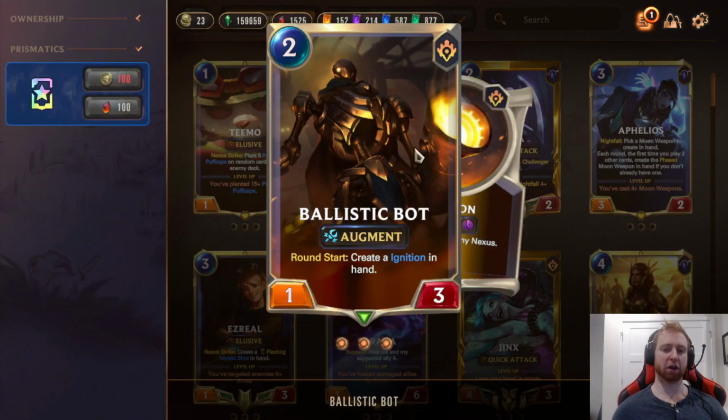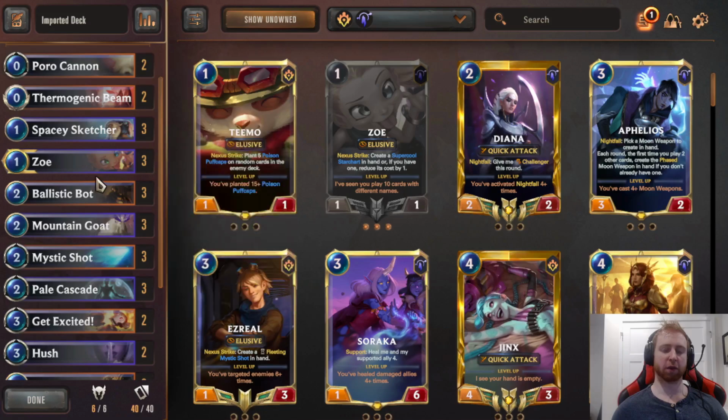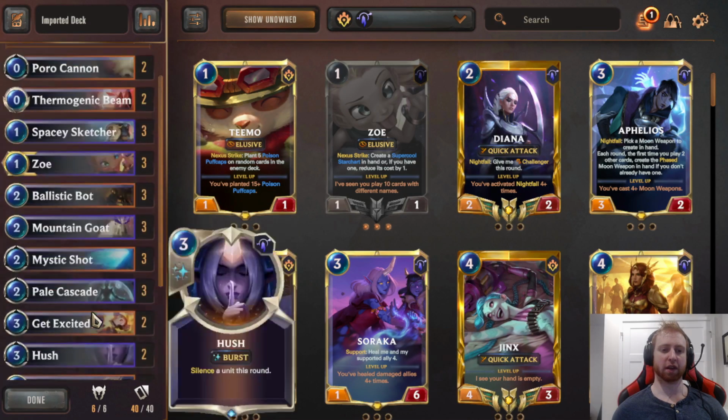Next is Ballistic Bot. This is a card you really want in your mulligan. I guess I should state now, in the mulligan, you always want to get Zoe, Ballistic Bot, and Mountain Goat. These are the 3 I look for in the mulligan. And Vi, because the earlier you get Vi, the earlier she starts getting stronger, but we'll get into that later.